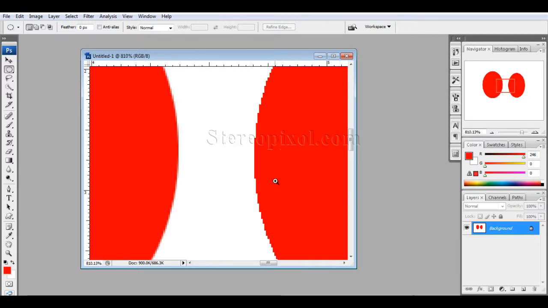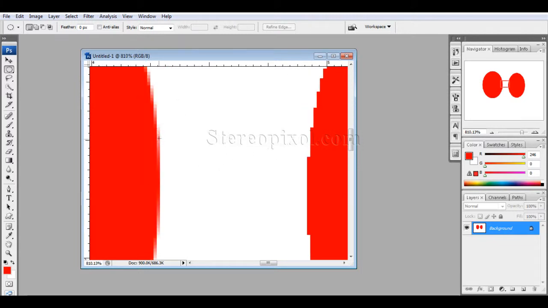If I zoom in further, you can see the gradient is clearly visible, whereas in this case that is not possible. That's why I say the rectangular marquee tool is not a good option for anti-alias, and that's why the anti-alias has been off.